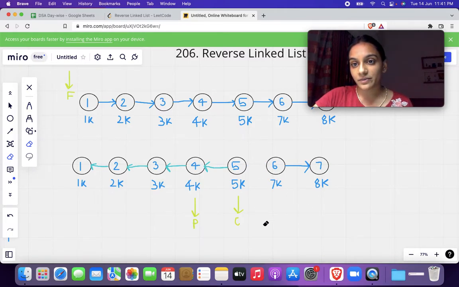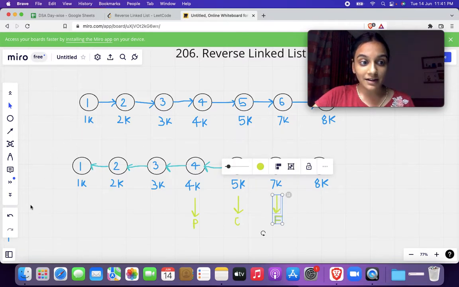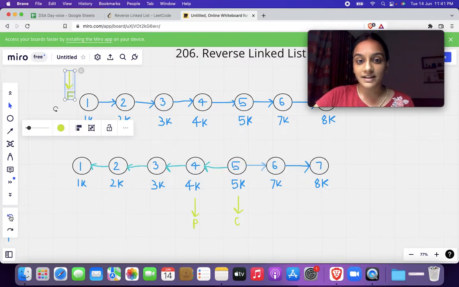And in the meanwhile, this link will get erased. Oh my god, what just happened? I lost my forward node. So I realized that I need one more pointer which will save the forward node. That's why I've created this pointer here. Let's go back to that situation again, and I have this forward node here.